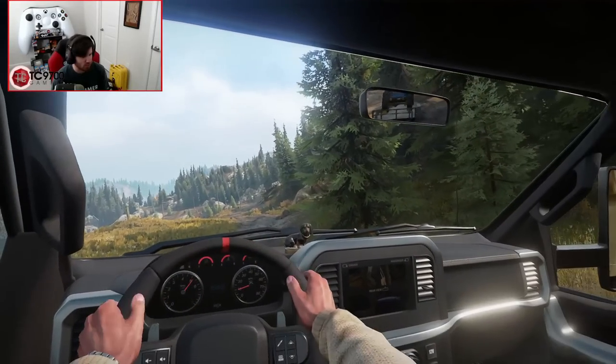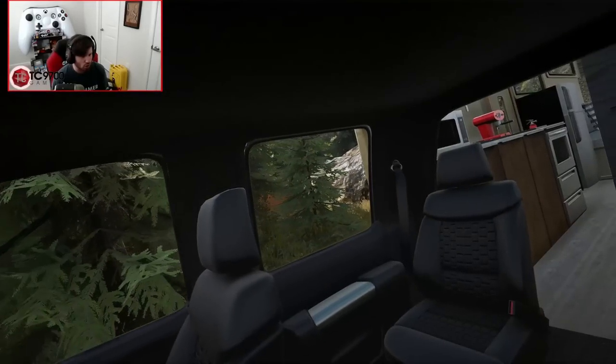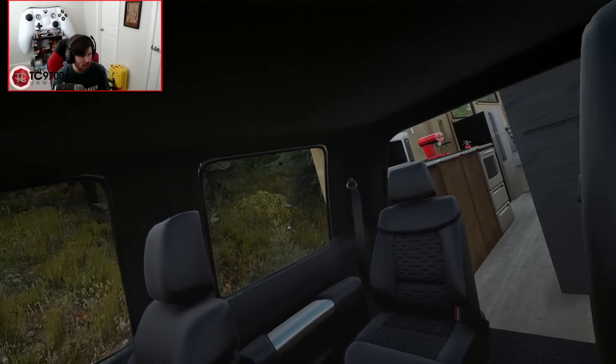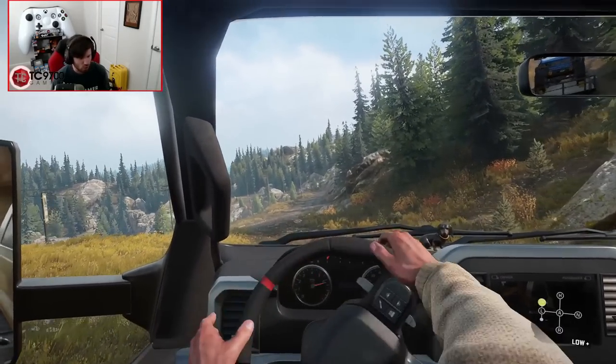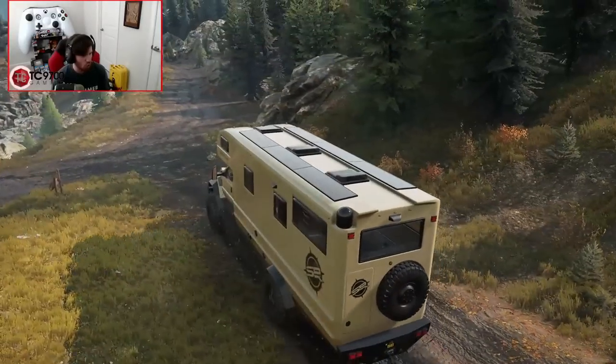I really hope my food hasn't toppled over in the fridge. That would be a not so exciting surprise once we got to camp. It's okay, we got our microwave, we got our fire extinguisher in case we get a little too exuberant with the stove, but don't worry about that. That's not something that would ever happen under my watch, I don't think.